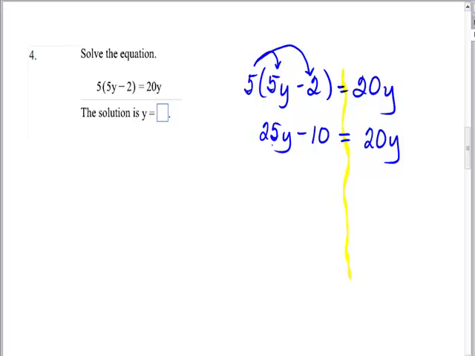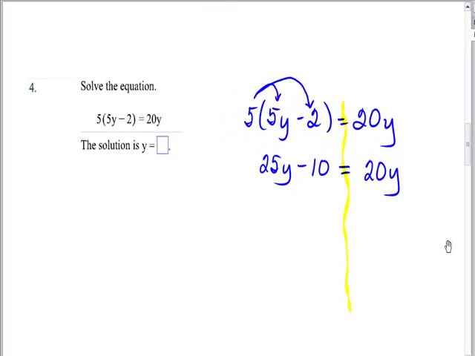Now, do I have variables on both sides? Oh, the answer is yes. Now, different people might approach the rest of this problem differently. I'm going to try to be consistent with what I've been saying. And what I've been saying is, if there are variables on both sides, then I will eliminate the smaller one. In this problem, some of you might see that actually adds a step to what we're going to do. I still like the consistency of it. It's a positive 20y, so I'm going to subtract 20y.